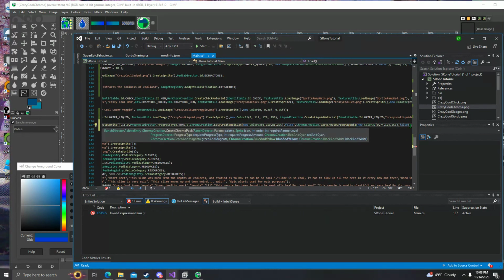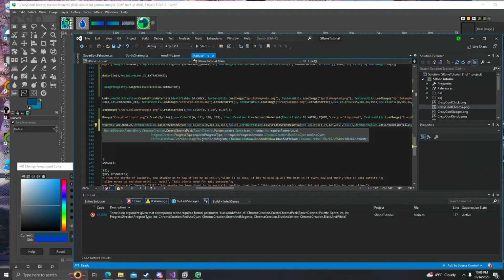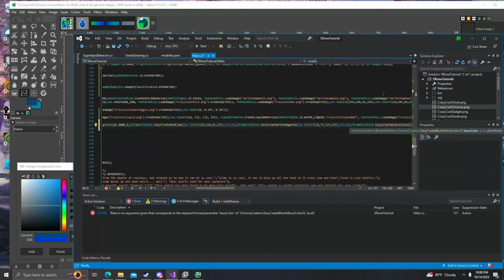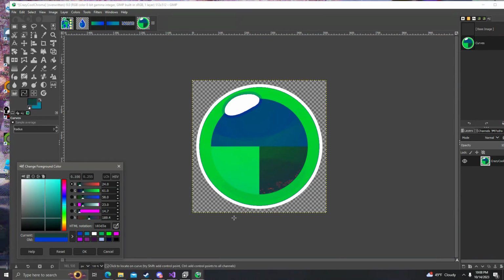I probably could have set that to automatically be false. That's why we have blue and yellow. Blue and yellow to be this color. Just 24, 61, 58.